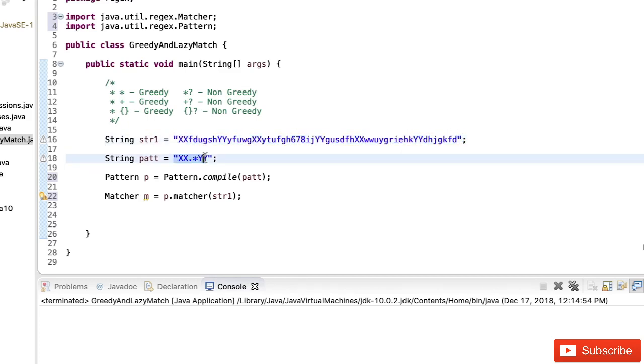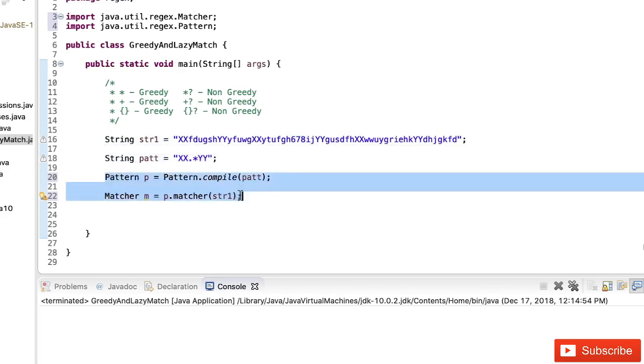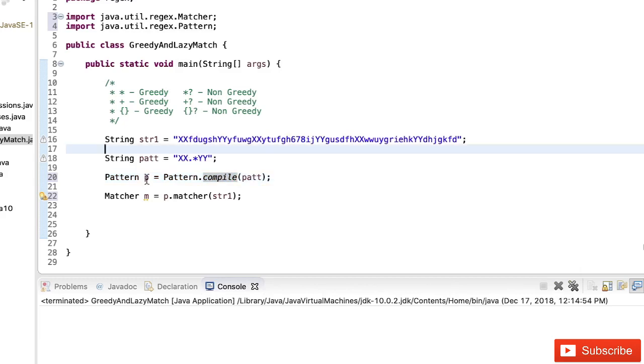We want to match multiple patterns from the string, so that's why we need to use this way. First we will create the object of the Pattern class, and the way we create it is by using compile on the pattern, and then that object from the Pattern class we will use with the matcher, and for the matcher we are providing the string on which we want to run it.